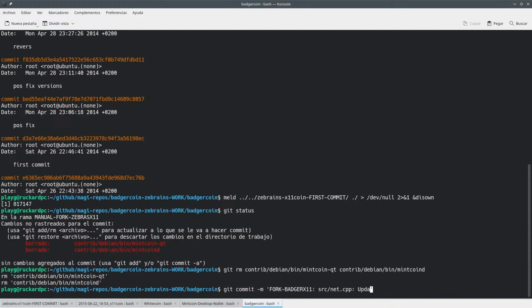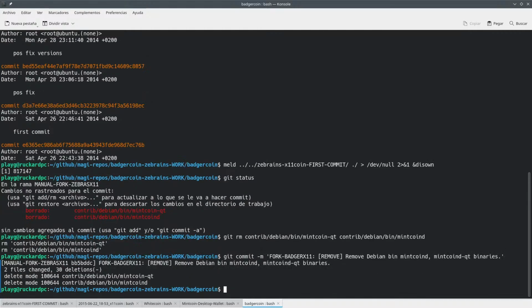So this should be something like, yeah, this is not something that you want to keep. This is remove Debian bin mint coin, the mint coin, the Qt binaries. Nice.